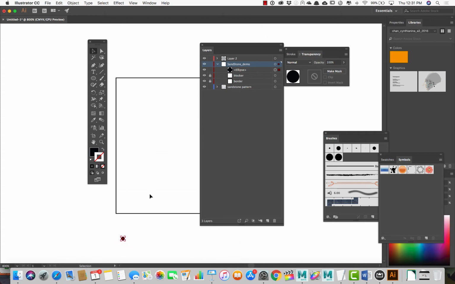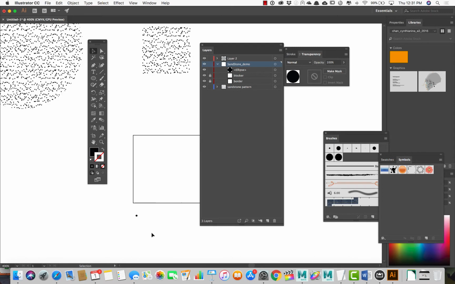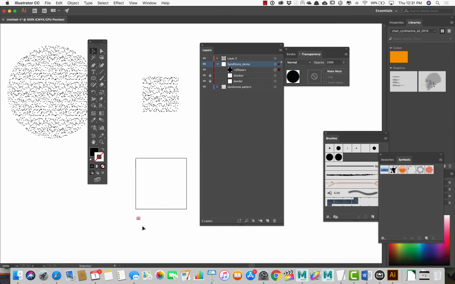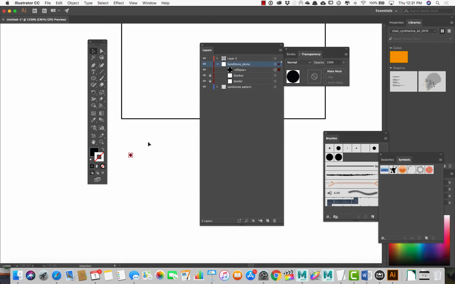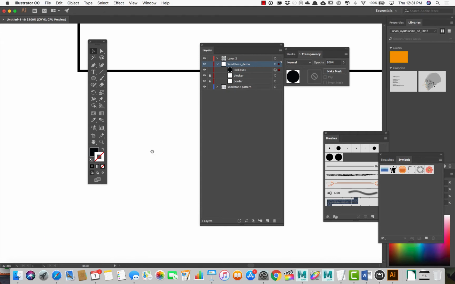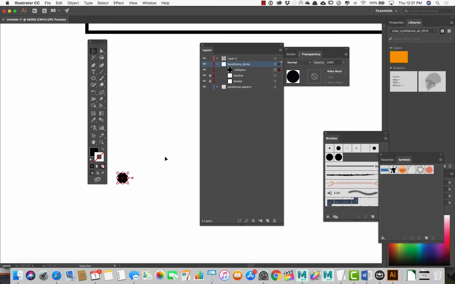Let's see, how big do I want this dot to be? I think it's still a little bit too big. I'm looking at this pattern, which I like the size of for this page. I'm going to actually make it a little bit smaller. I'm just zooming in with the scroll wheel and holding down Option, just making this kind of a tiny dot. I'm holding down Shift, so I'm dragging the bounding box corner and holding down Shift to lock it into a uniform scale. And so, okay, that's a pretty good size.